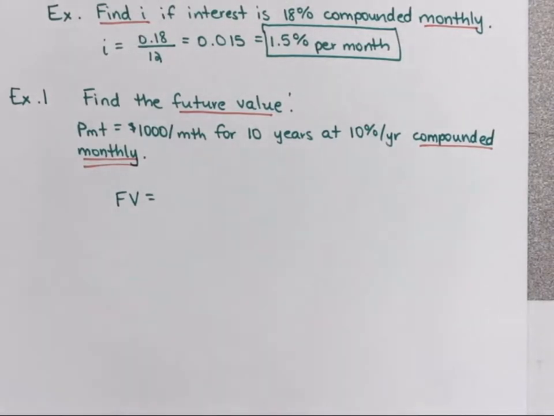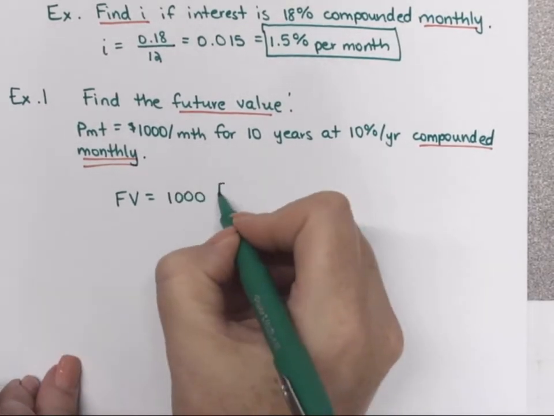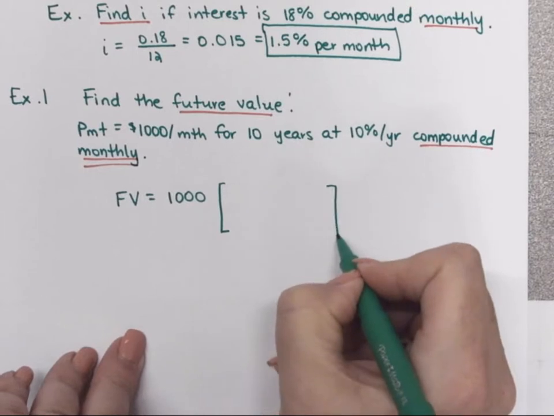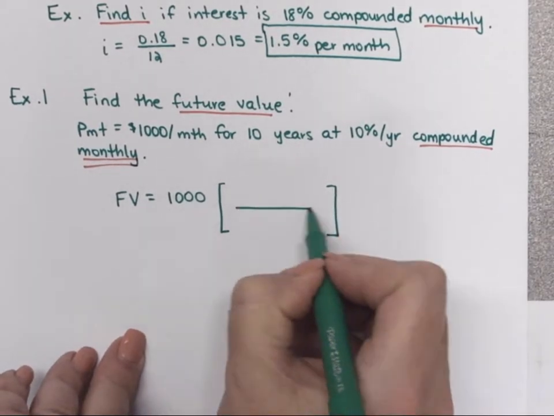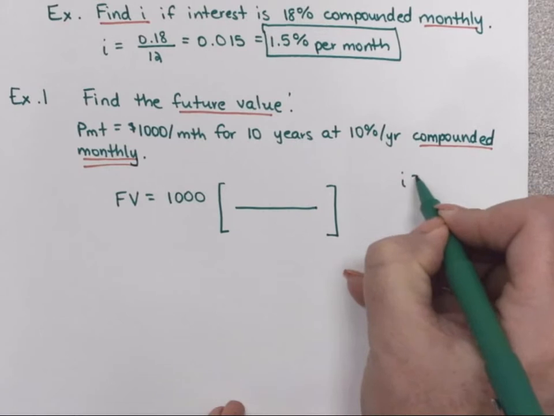It's not on screen anymore, right? But you've got it in your notes. So what's the payment amount? 1,000, so that goes here. And then we're going to have a large bracket here, okay? And what's going to go on the bottom is whatever the interest is. But remember, if you need to do this off to the side, let's do it, right? I is going to be what?